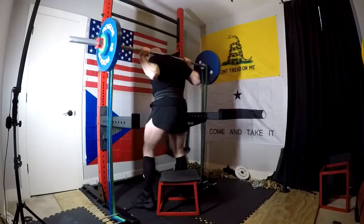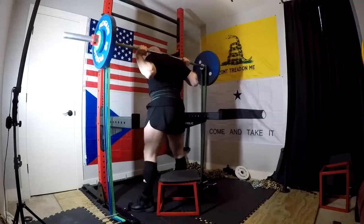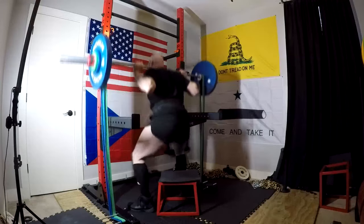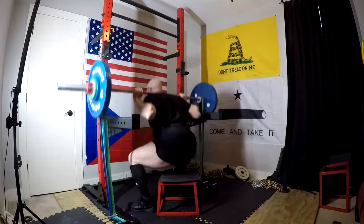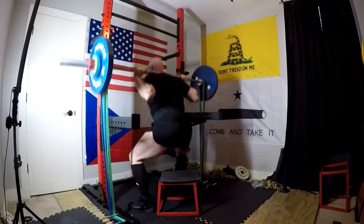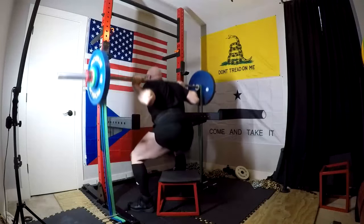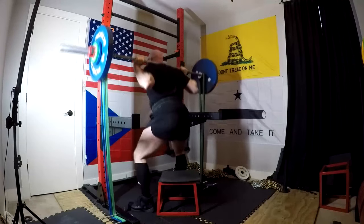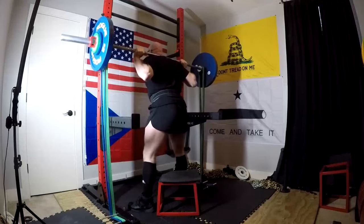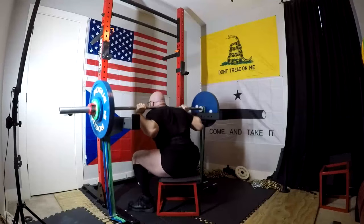The band tension, this is where it gets interesting. Running the extra band tension, totally different beast. I'm running 25% of my one rep maxes now for band tension. That's a lot on your speed work. Like, you really have to drive through it. It fights you, and it makes one heck of a difference. It actually fights you all the way through.